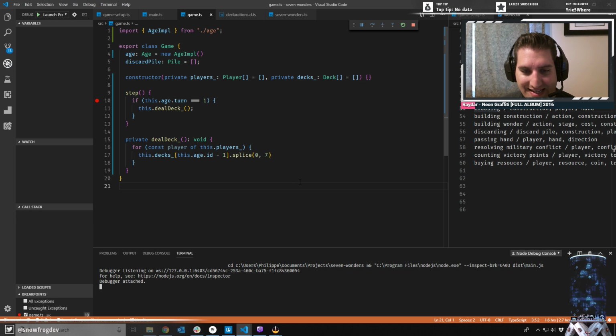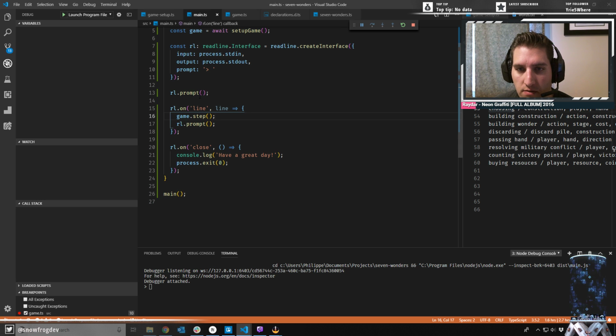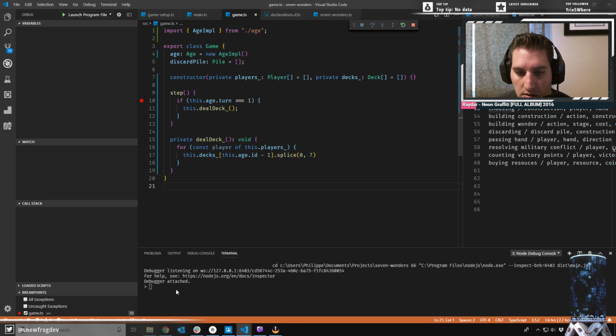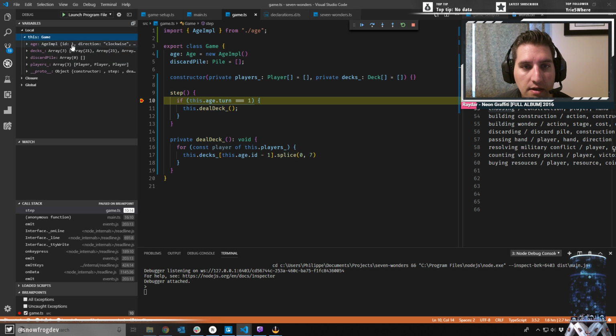Exciting stuff. Now have we hit our, okay, I think the first prompt, right. So the first prompt, we haven't done anything, so it didn't hit our breakpoint, but now it should. Yes, good stuff. Now I get to inspect the state.